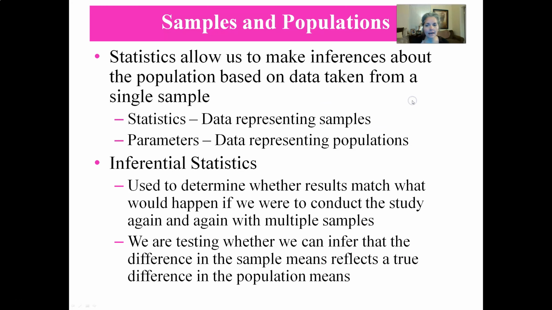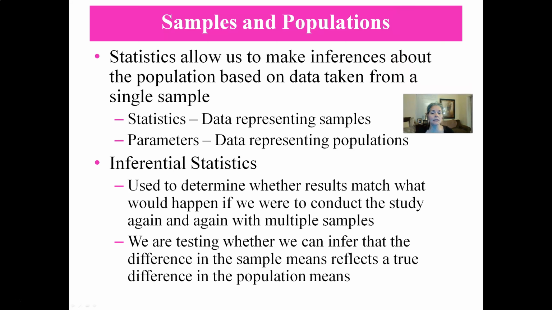That being said, let's dive in a little bit. When we talk about statistics, we're really talking about inferential techniques that allow us to make inferences about the population based on sample data. It's impossible for us to collect data from every single person in the population, so we work with samples. And those samples are reasonable approximations of what's happening in the corresponding population. And so we typically have data representing samples. We reference that as statistics, right? The numbers that correspond to samples are statistics. The numbers or data that corresponds to populations is referenced as parameters.